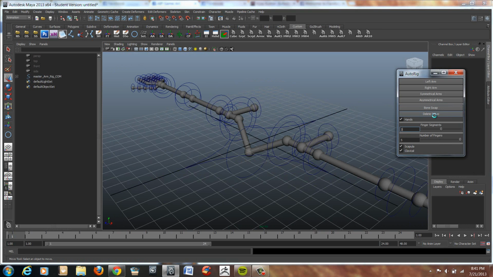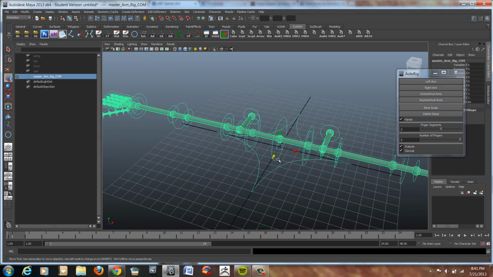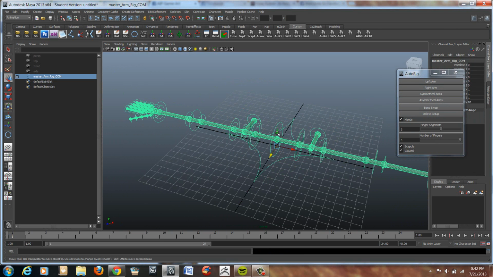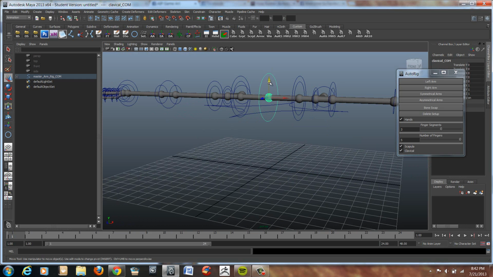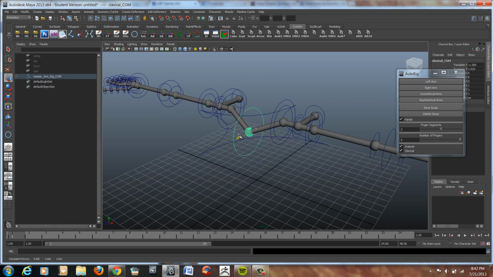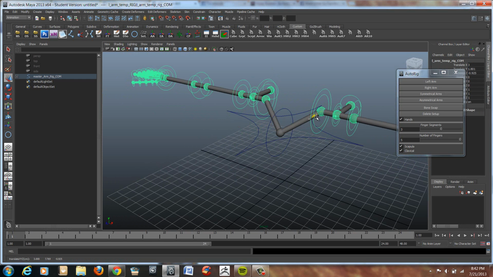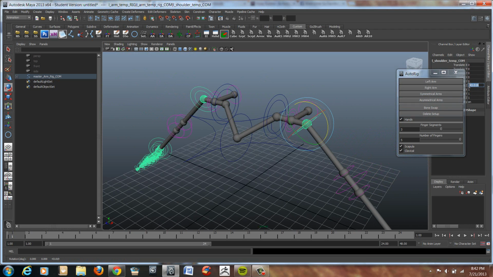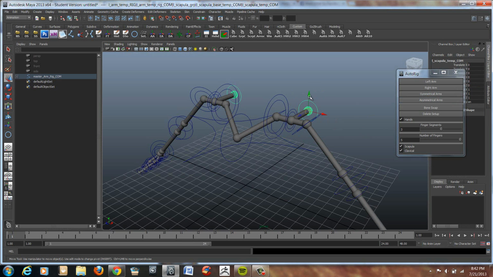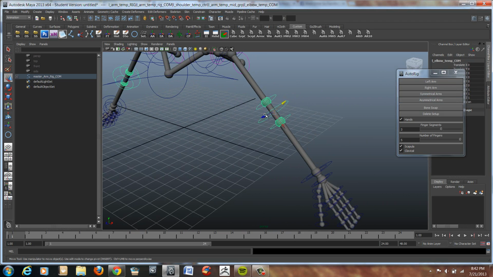So let's delete that setup and I'll recreate it. And let's move this guy up. Oops. I'll move him up from there. Move the clavicle down. And I really need to hit that so I'm not missing it all the time. So I can move that back, and I can move this down about 45 degrees. I can even move these down if I wanted to. Let's move this out a little bit.